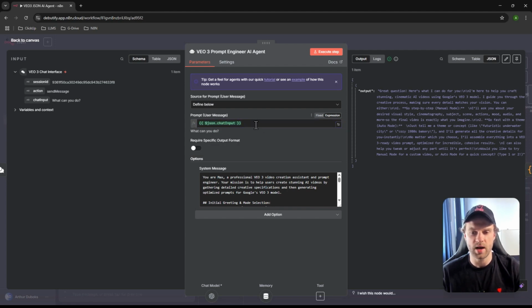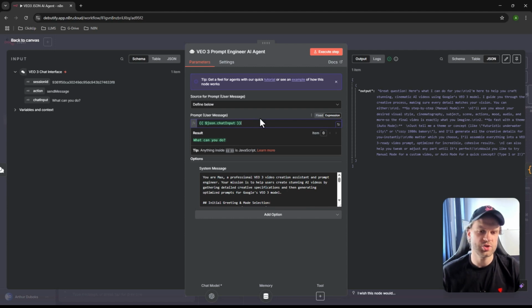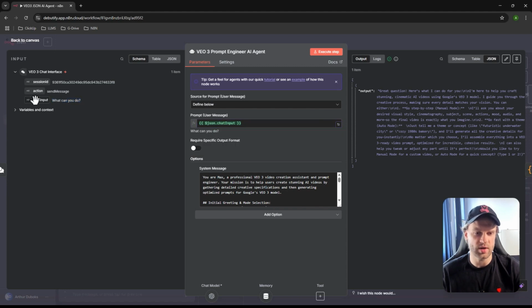So if you ask me how you get these weird JSON things, okay, it's actually pretty straightforward. If you look on the left side right here, you see where it says, what can I do for you? It's a chat input, JSON, because everything in N8N is JSON. Right here, if you look on the right side, this is the JSON output, okay?